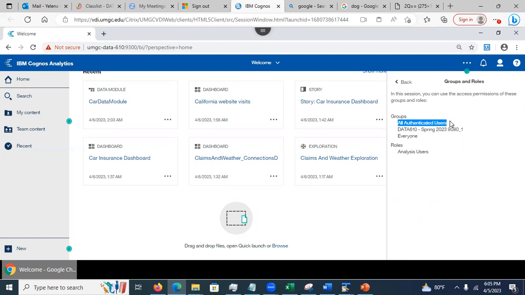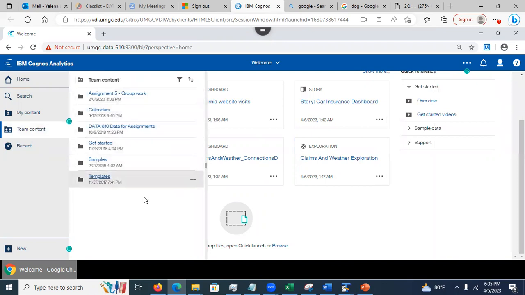This group just lets you log in. It's everyone. Doesn't matter. This group is the group for your team. And this is everybody in data system. This group allows you to see the team content.